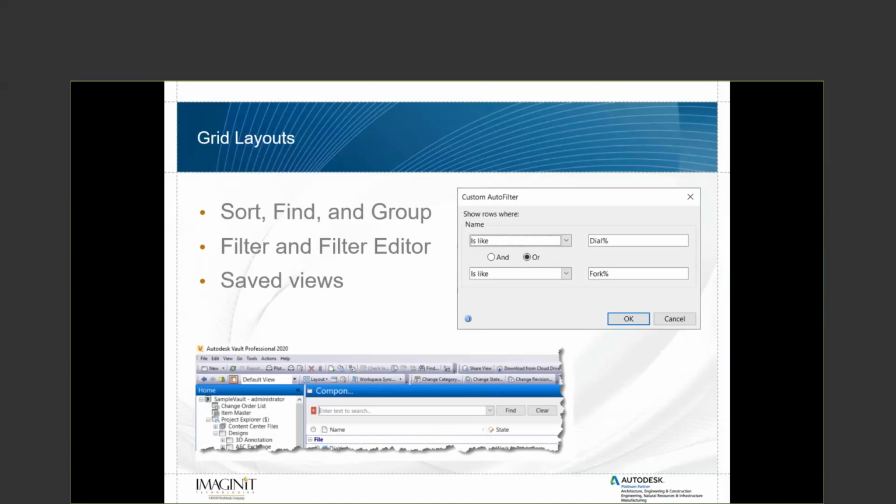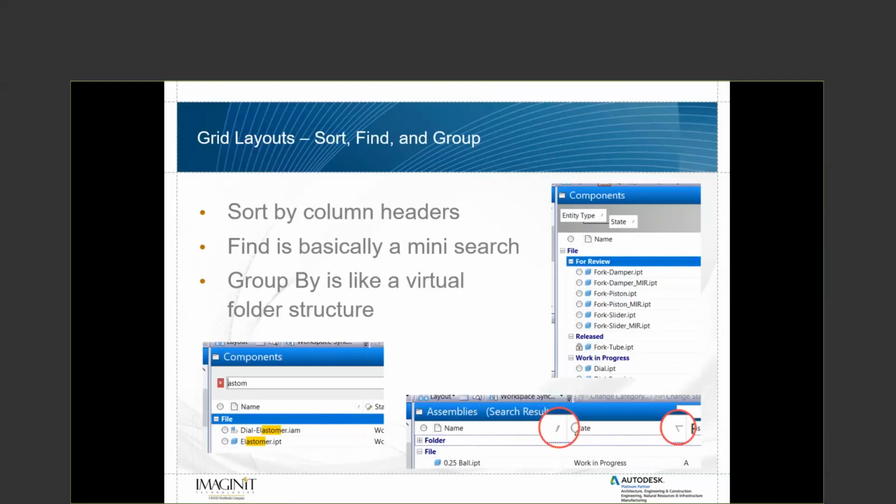So the first set we'll go through is sorting, finding, and grouping. Then we'll go into the various ways we can filter. And then finally creating saved views that can be reused and changed for your main view in follow-on procedures. So going into the grid layouts, we'll talk about the sort, finding, and grouping.